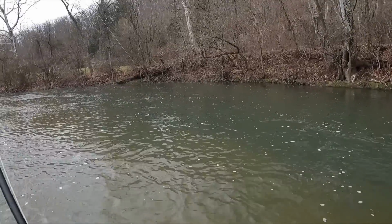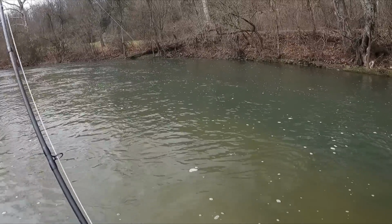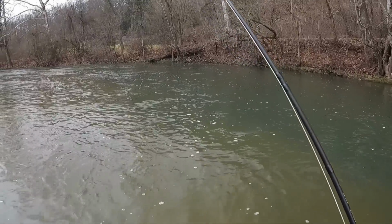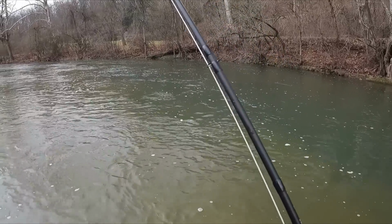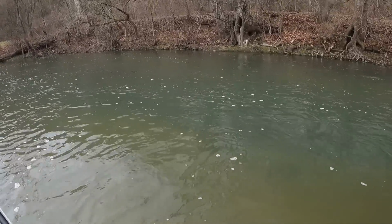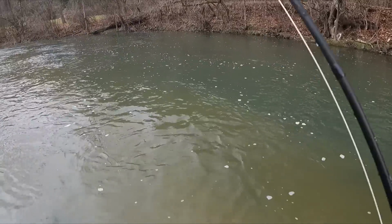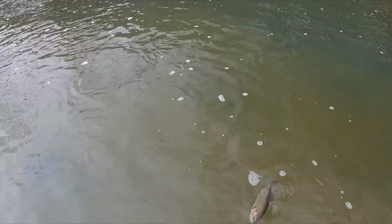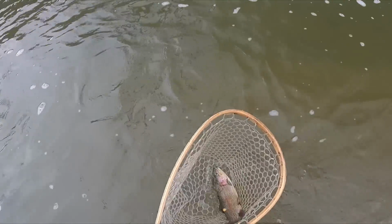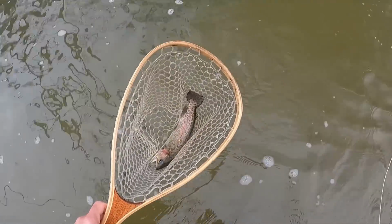There he goes. Okay. Jesus. The fish in this section are just casually fighting. He's on the black midge pupa too. Isn't that something? Size 20. Black midge pupa with a glass bead. Wow, wait. Okay, boy. Okay, there you go. Let me get him out.